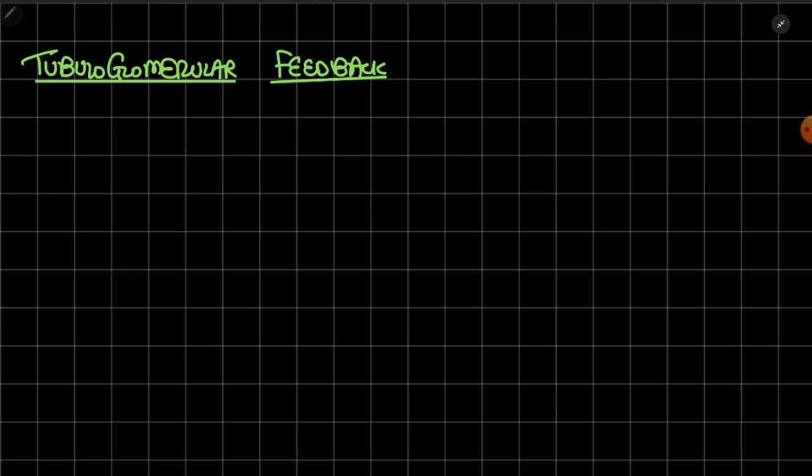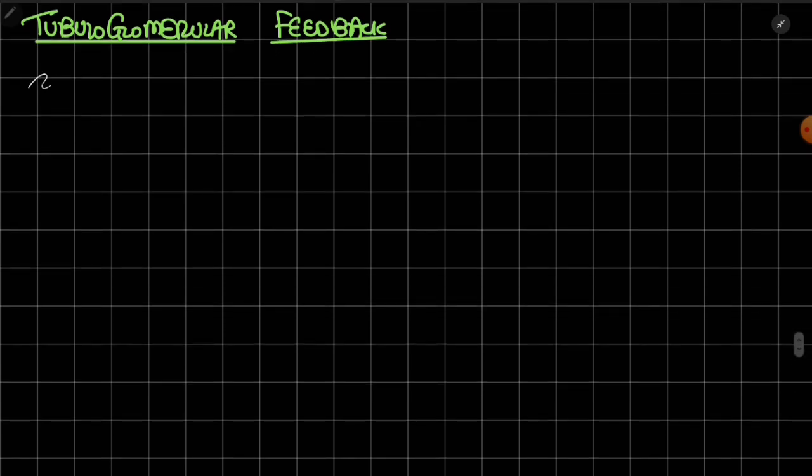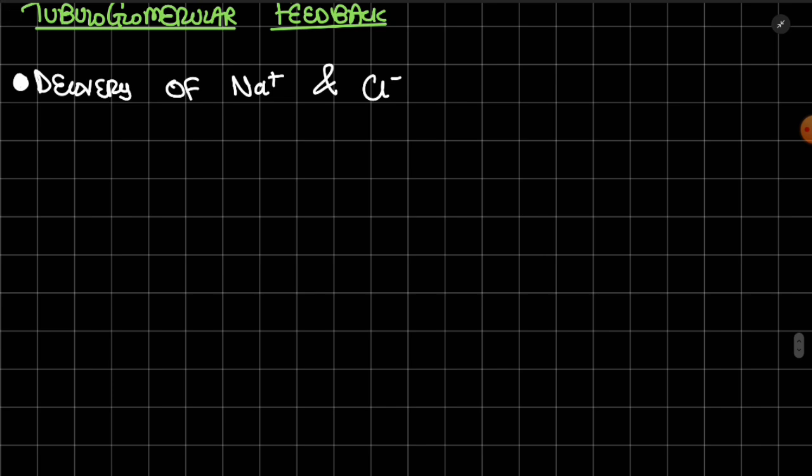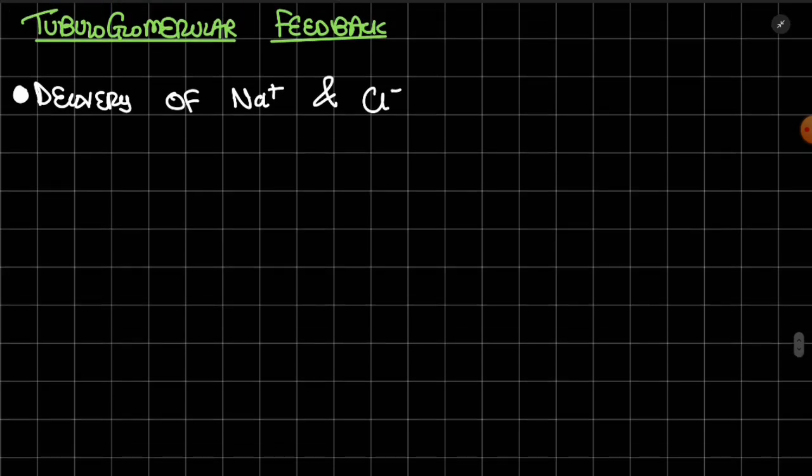You will find me dumb, but I got confused many times between these two processes, the juxtaglomerular apparatus and the tubuloglomerular feedback. In the first figure itself I told you to mention the macula densa in the nephron structure. You will know the importance of it now. The tubuloglomerular feedback is related to delivery of Na plus and Cl minus. Let me just draw a picture. I will come in a minute.